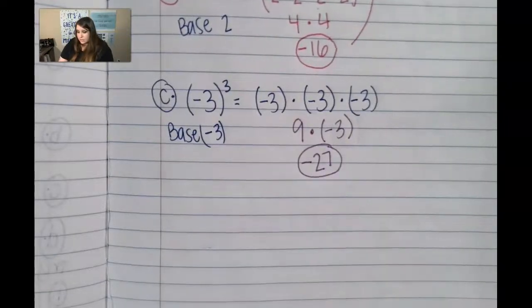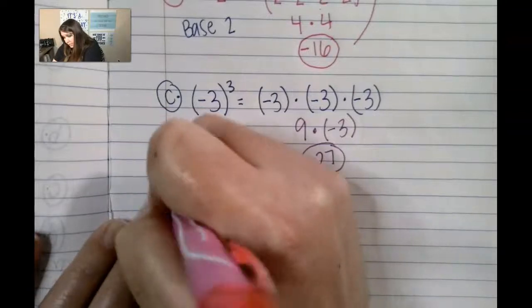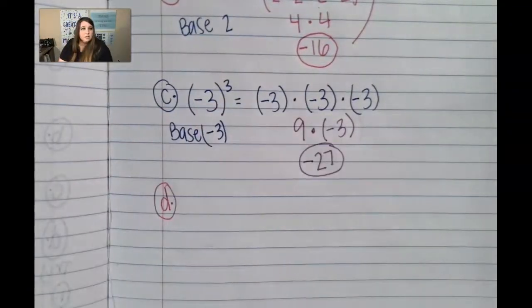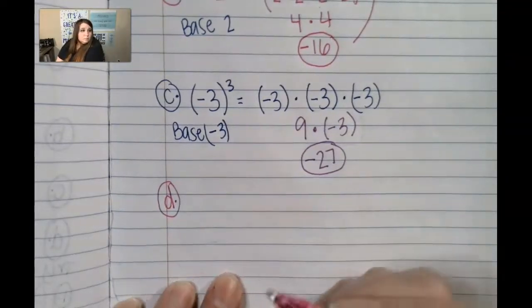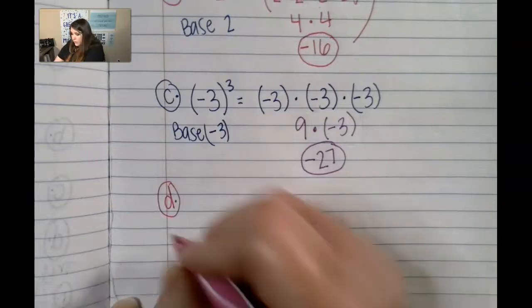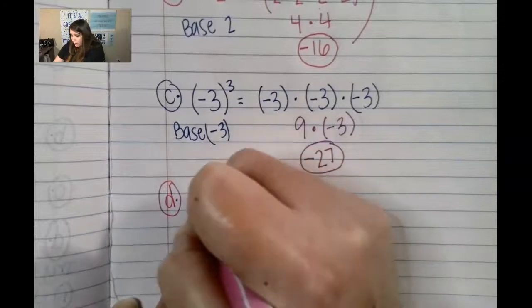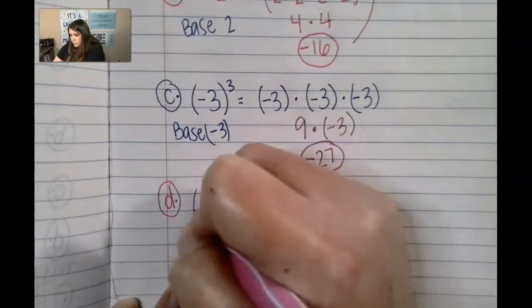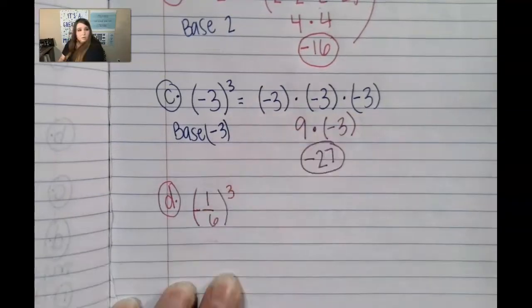Okay, all right, let's do another example, but in this example, I would like to use a fraction, so you can see how a fraction is used in this work. All right, so we have -1/6 to the power of 3. Okay, so we're just going to go to the power of 3 here.